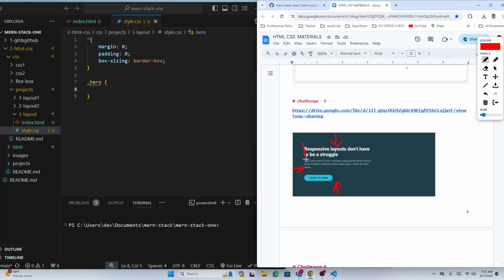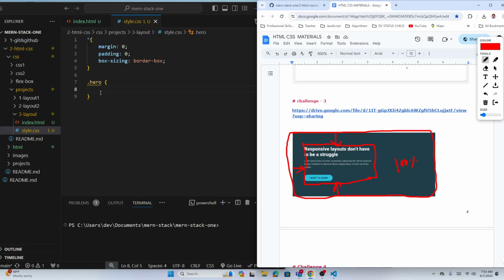But the hero text box, this is what I'm talking about, right? It will be 50% of the container. Sorry, this is a section, right? This whole thing is a section. Okay, so the section will be 100% by default. By nature, every element is 100% of the parent, the body.